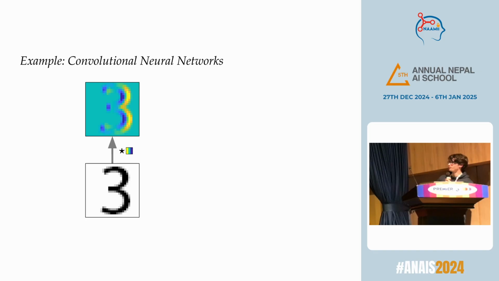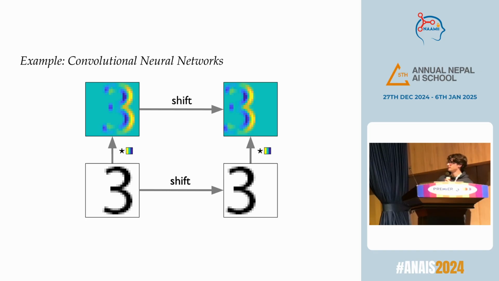So if we look at the convolutional neural network, we have the 3, the kernel, and then when we shift the image, we get the output. This is the equivalent of the graph I just showed, but in the case of images, which is maybe easier to see. We have the 3, we apply the kernel, we get the activation, and then we can shift it back, or translate it to the left. But this is equivalent to first translating it to the left, then applying the filter, and then getting the activation. So we are equivariant to translations.